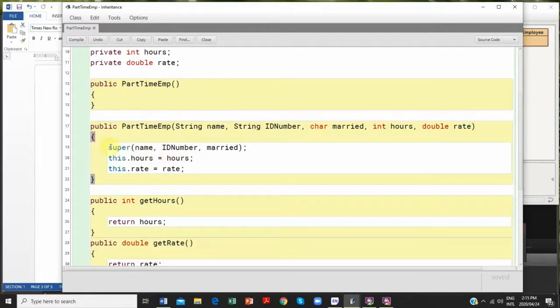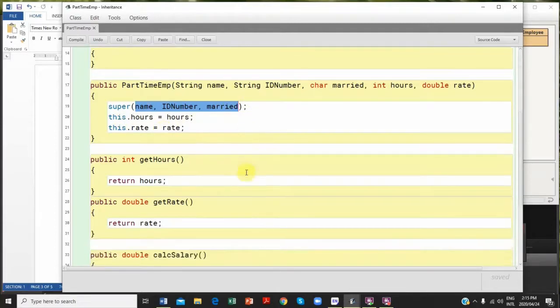You do that by using the super keyword without a dot and then list the parameters that must be transferred to the superclass constructor, which is the name, the ID number, and married. The two local attributes, you'll use the parameter values and assign those to your local private attributes in this constructor.